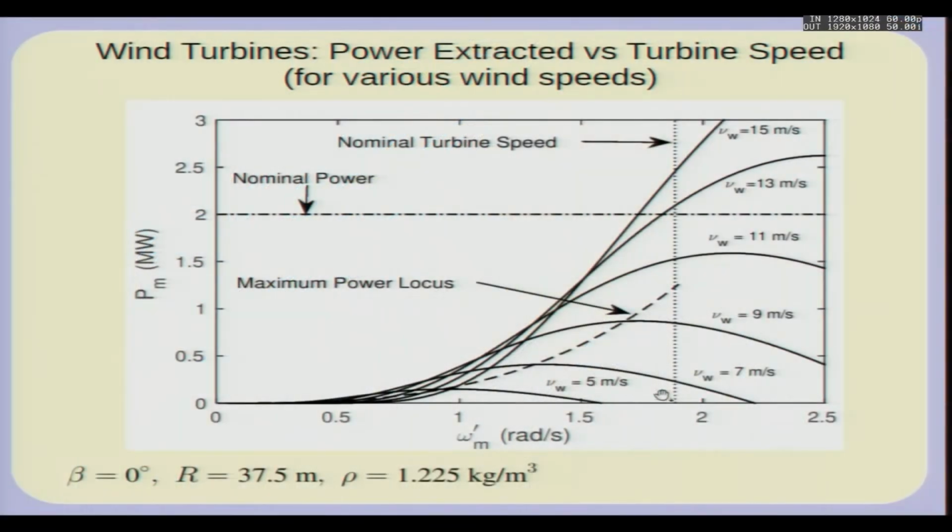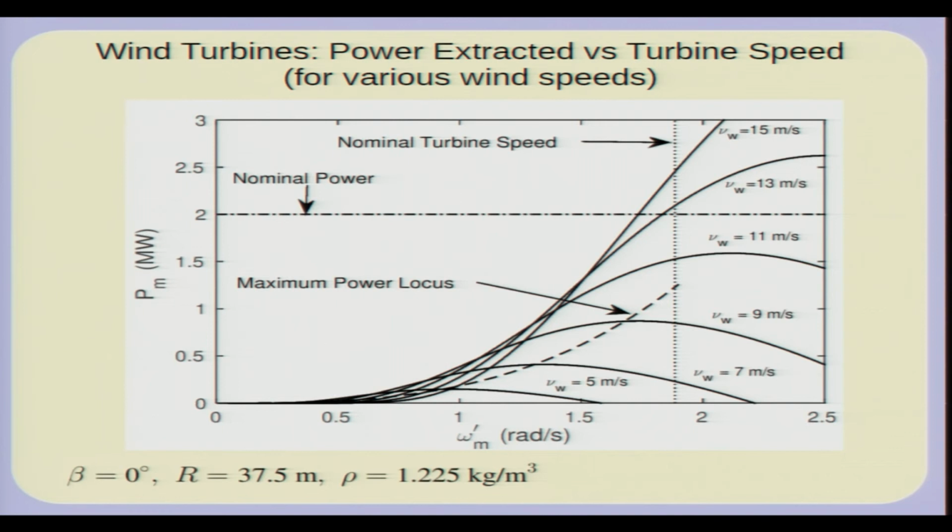Now, one problem in doing this is that even an induction machine is going to be roughly constant speed, with the slips being very low. So, for example, at 7 meters per second, this would be the intersection point, and very little power could be extracted here. Instead, it will be nice if you are operating at this point or this point or this point, at lower speeds, because you are at the peak.